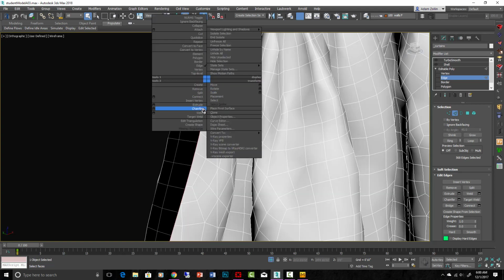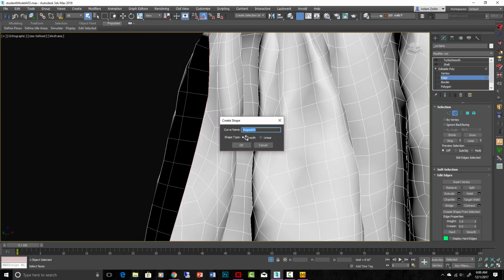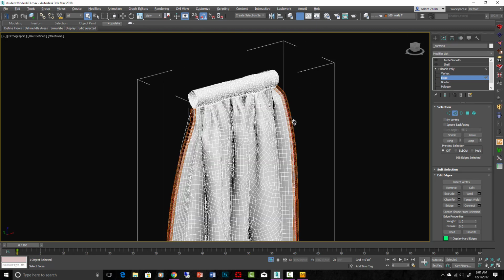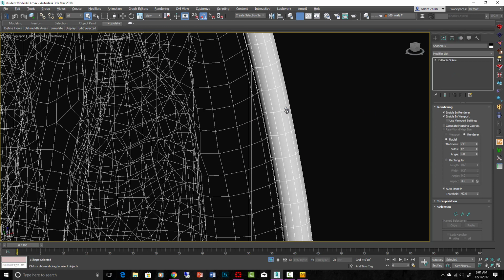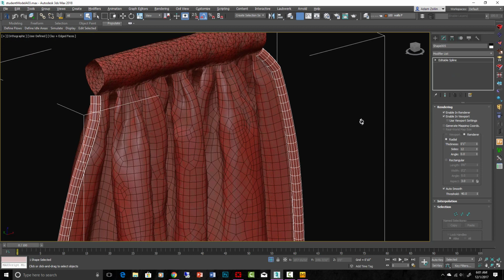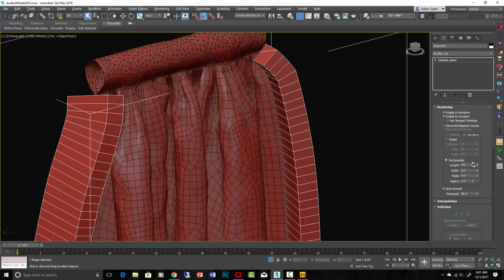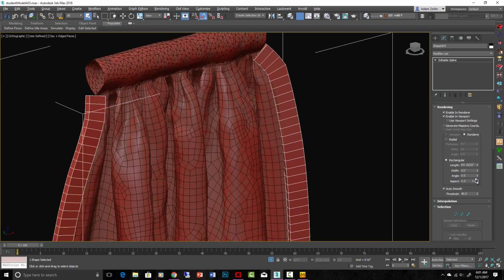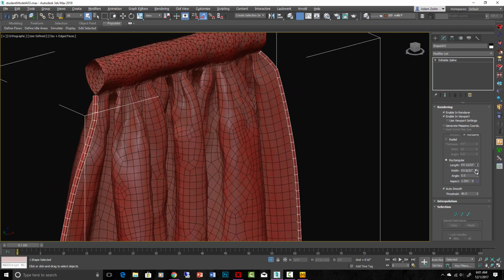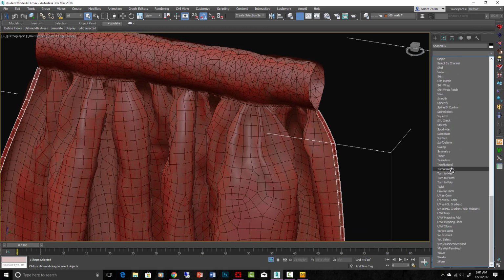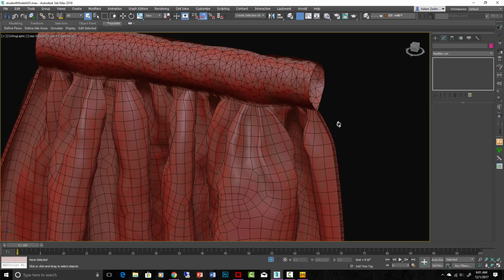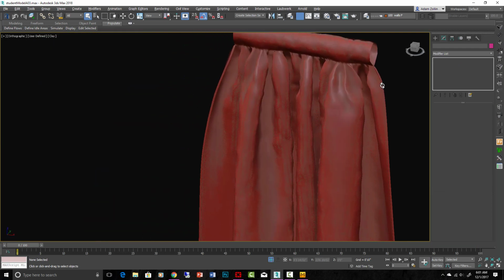Okay, and then from there you can just do a create shape. Linear. Okay, and you can put manual edges on this where the fabric has been sewn back over itself to make an edge. Okay, so now that's just a renderable spline. You can make it rectangular like this. Make it real small, right? Something like that. Then you could put a turbo smooth on that. Now it's got a nice edge on it, right?